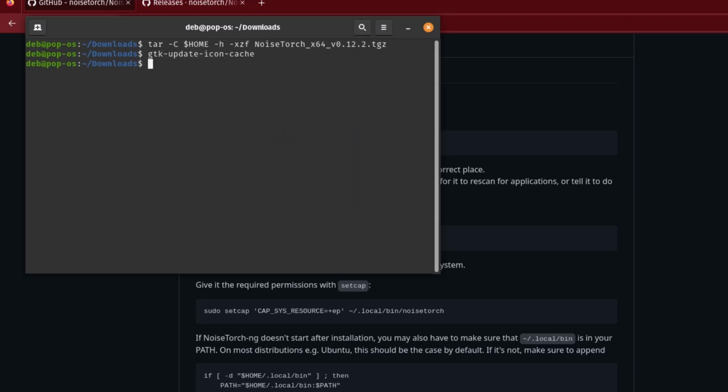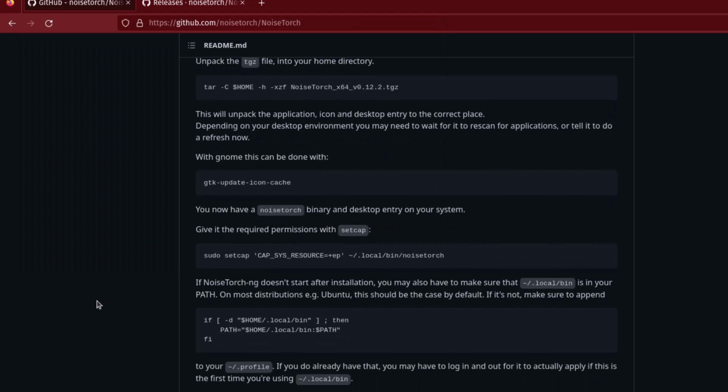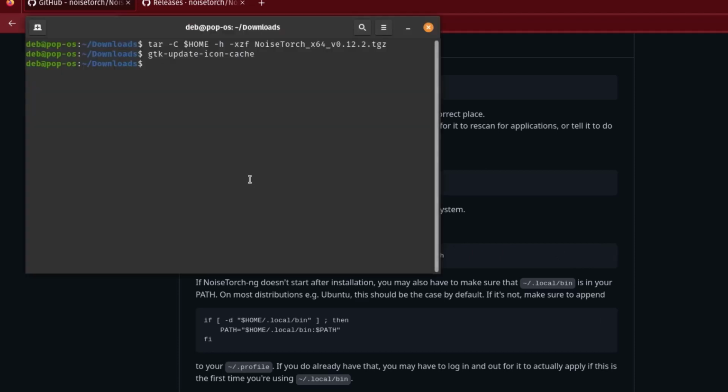Since I am using the GNOME desktop, because this is my Pop OS, this is the second command, and now give it the required permission. Okay, so the third command you have to copy and then paste it, and you have to give the administrative password. All right, so we have done.